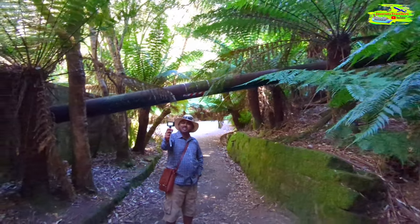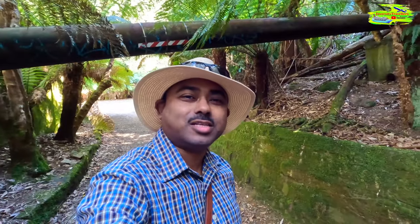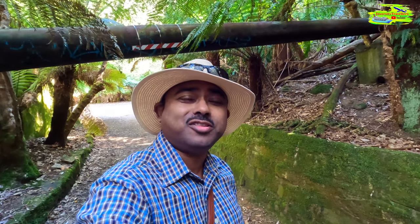This is the source where we get our drinking water, and that's why in Tasmania we have one of the purest and most tasteful water in the world — fantastic drinking water straight from the tap. When you have something so easily you don't feel the value behind it, but it is a lot of work and it is extraordinary. We are privileged to have one of the finest water in the world.